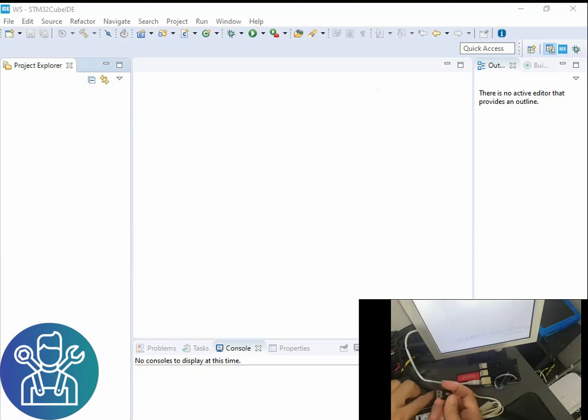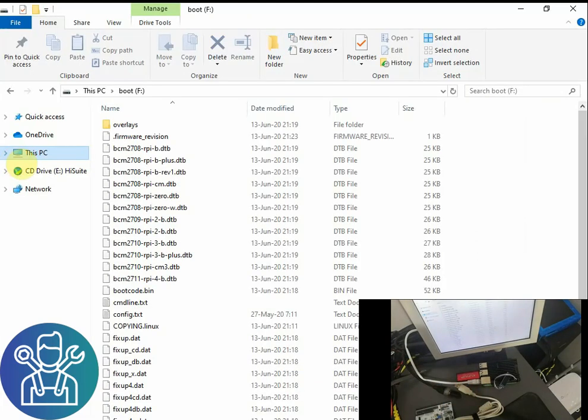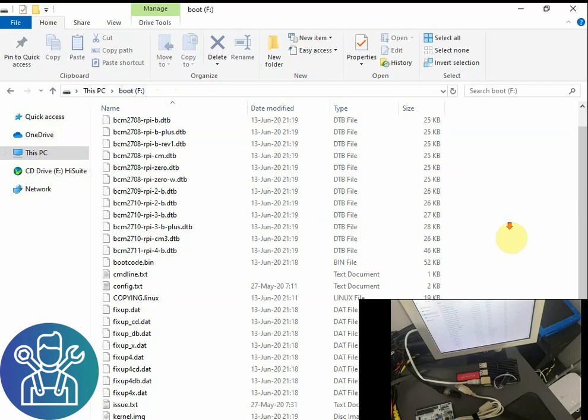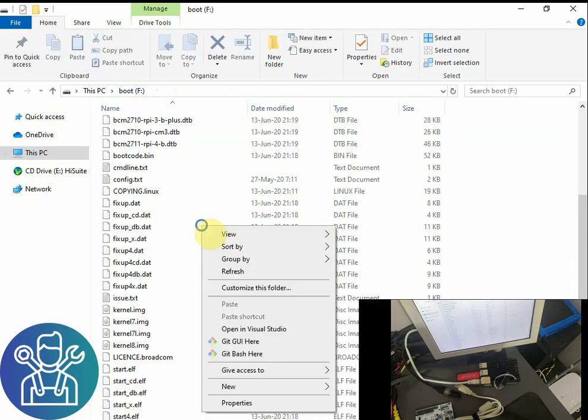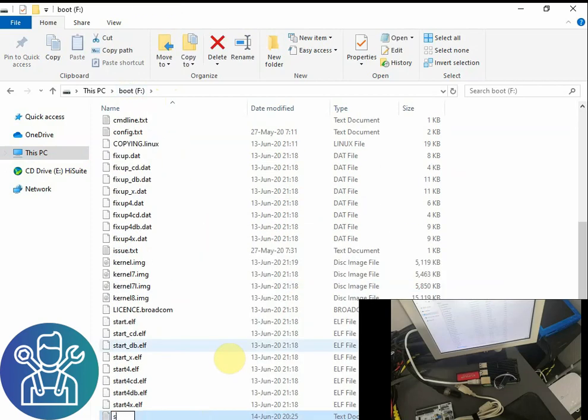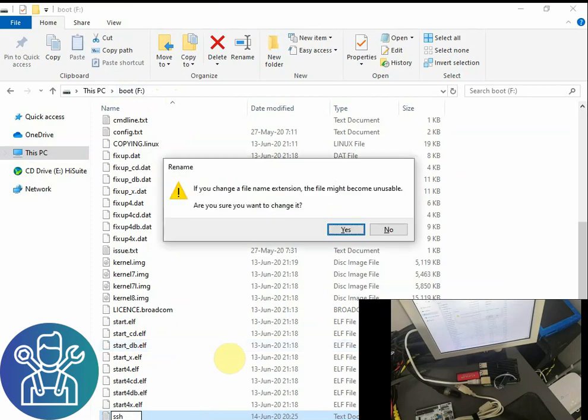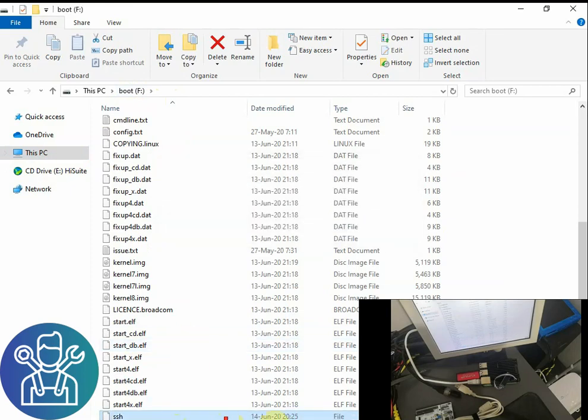After you finish writing the SD card, you need to remove it and then plug it back in. After you plug it in again, you'll see an extra drive. It could be any letter, but it will be called boot. The only thing you need to add is a text file named SSH, small letters, nothing else. It should have no ending and the file size should be zero. This will enable you to connect directly to the Raspberry Pi using SSH without doing anything, so you don't need a keyboard, a mouse, or a screen.